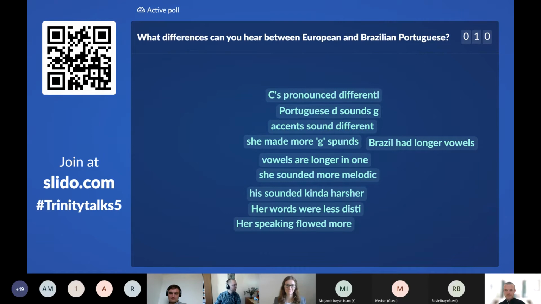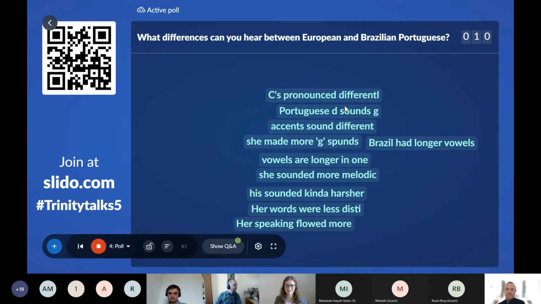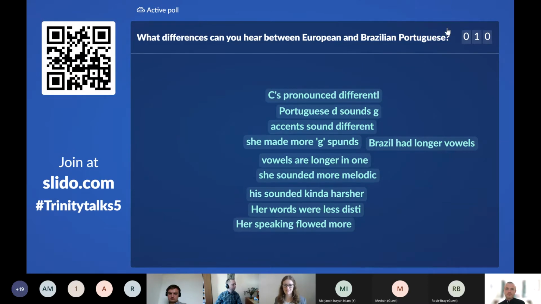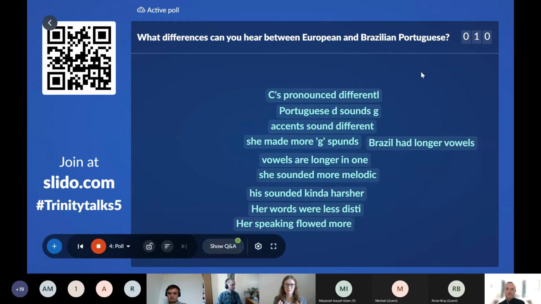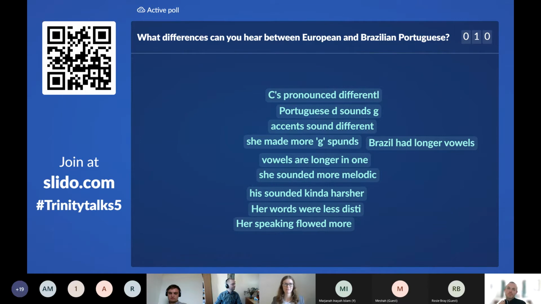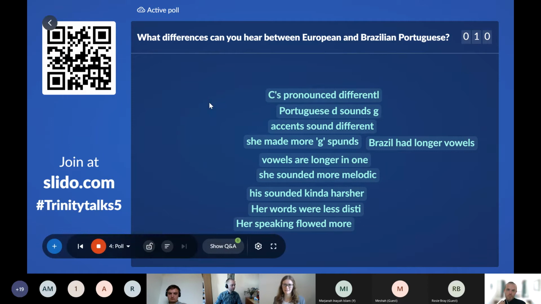So it's really great that you can notice some of these differences, and there are good linguistic explanations for all of these differences. One of the main ones that you've noticed is the vowels, and it's true, Brazilian Portuguese speakers tend to pronounce their vowels more distinctly. The vowels last longer, whereas the European Portuguese vowels tend to be much shorter, which can make it sound like there are lots of consonants close together, which can give this impression of harshness. People sometimes say Brazilian Portuguese sounds more like Italian or Spanish, and European Portuguese sounds more like Russian, which isn't so closely related, but it has lots of consonants close together, which we sometimes feel like we can hear in European Portuguese.